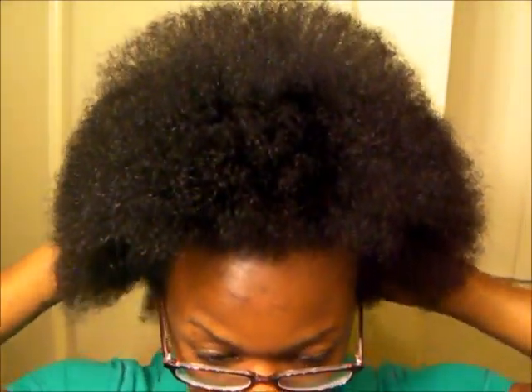Forgive my face because I'm supposed to be in bed, but I'm not. Anyway, I am going to try to do some dry twists on my hair. I decided to stretch it out a little bit — I wanted to see how big my afro got. This is my hair at 9 months post-big chop. A complete chop. I just blow-dried it and I picked it out.